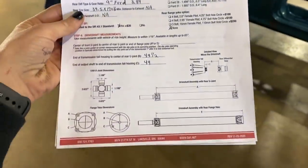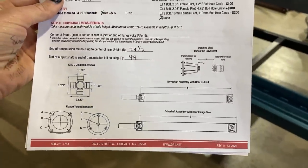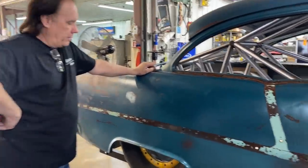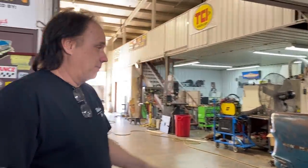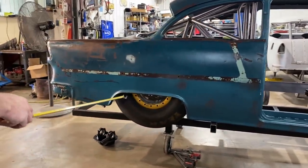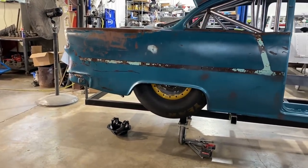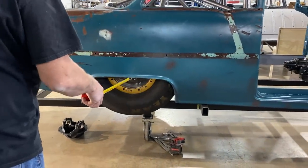So there's a couple different ways you can take measurements. If you have a drive shaft already, of course you can measure off that. Or we're doing the transmission tail housing to the yoke. So you got it set up. So what I'm doing is, because it's really not a car, you know, it's on a kind of a cheap jig here, I'm setting the wheel just visually where we like it best, centered in the wheel opening. It's kind of funny because there's really nothing to measure there. You know, you can measure here to here, divide it in half and get a center line, but when you do, it doesn't look right.